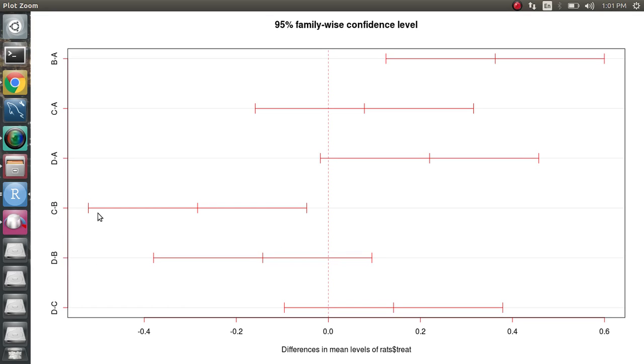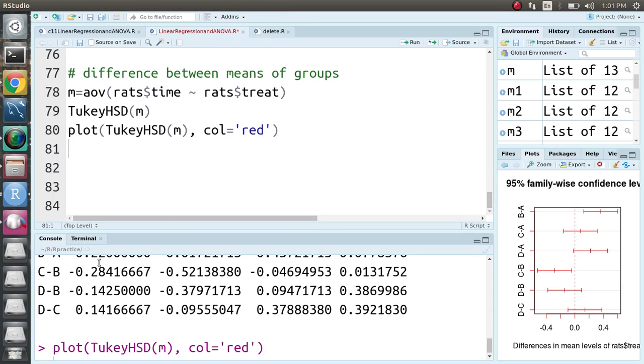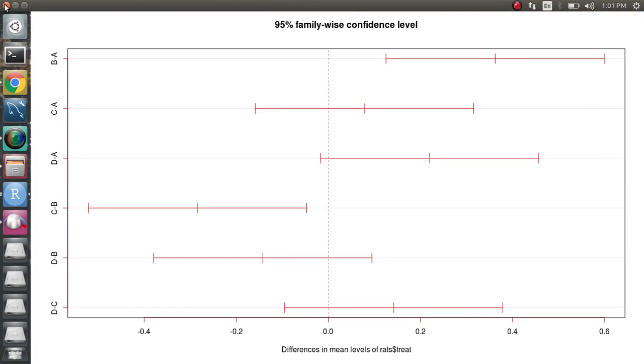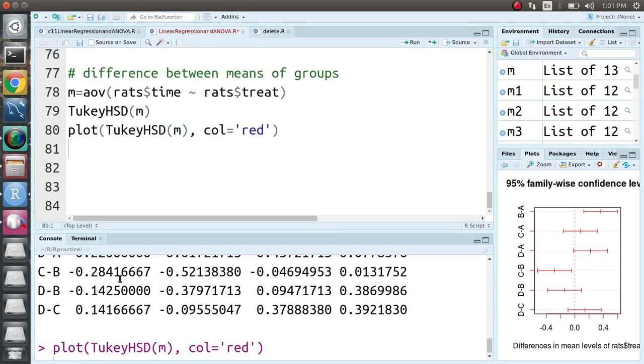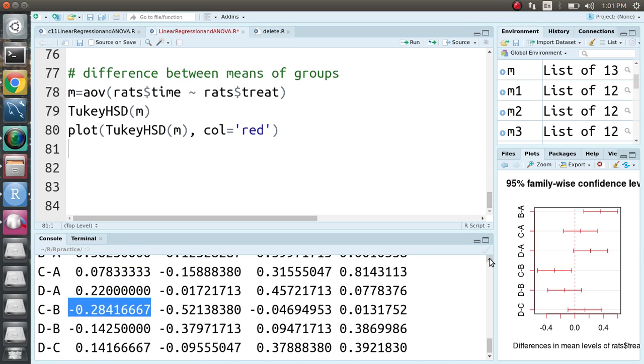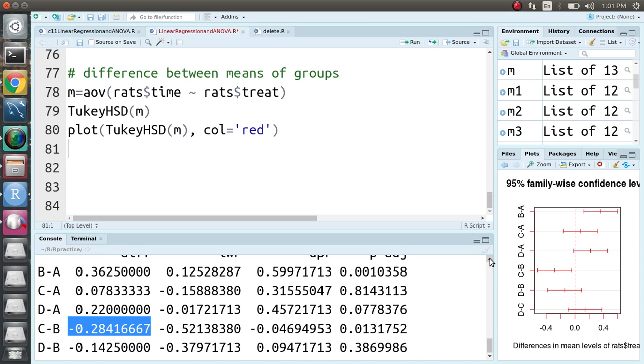What is the left side confidence interval? I think it is very small. It should be less than 0.04. So let's check it for C-B. If you check C-B, we got the result first. Yes, for C-B you can check the interval on the left hand side, it is minus 0.28. It is a very small value, which establishes the relationship between C and B, and the value is very small, negative. That's why it comes out like this.